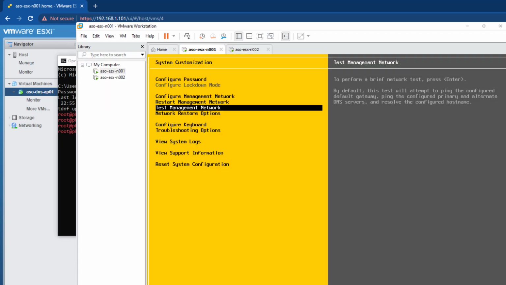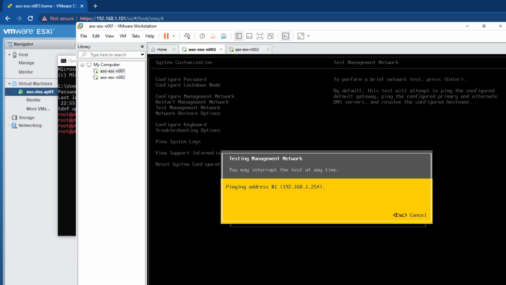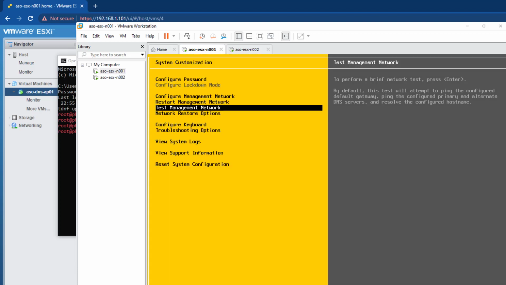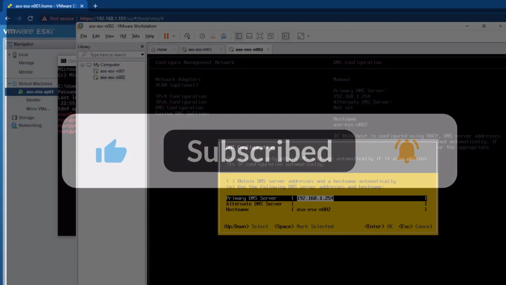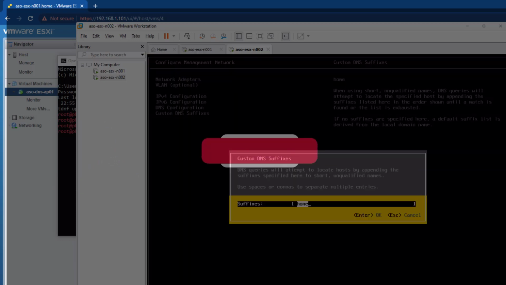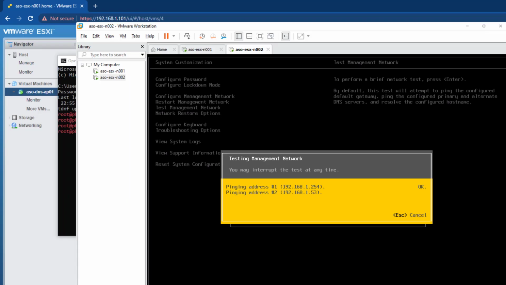So let's test again. Ping to the gateway is going through, and ping to the DNS is going through, and the name has been resolved. Now I need to do the same on the second host. So let's go to host number 2. The gateway is pinging, DNS is pinging, and it's resolving the name.